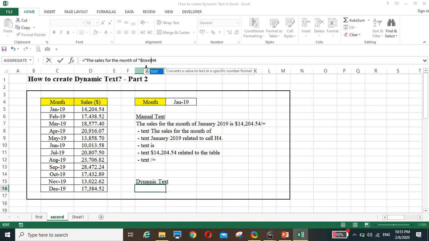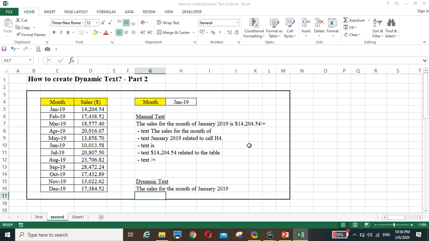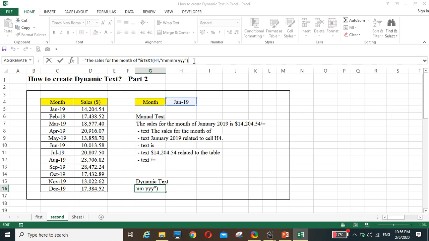Then comma, open double quotation mark. You want the long January, long year, so that means long month, space, long year, close. So you see, the sales for the month of January is. Then ampersand sign, double quotation mark, is.